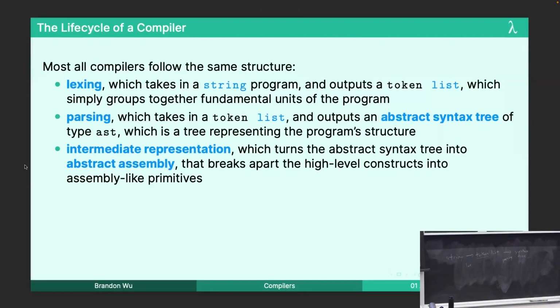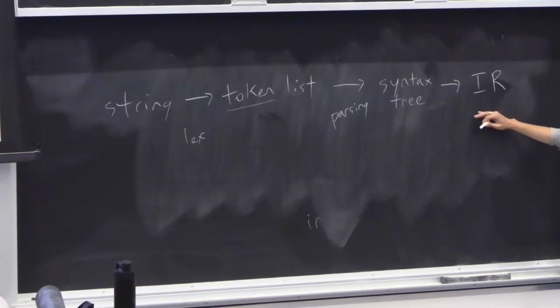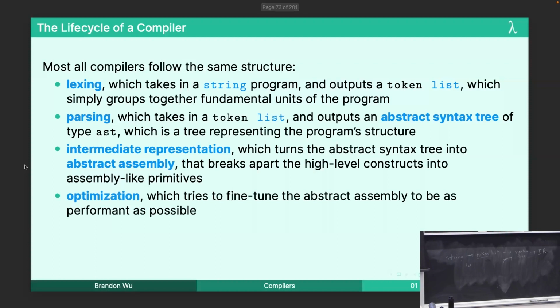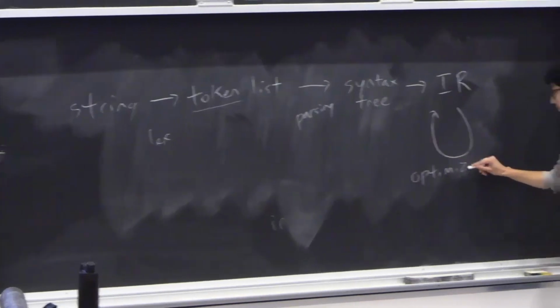And then after that, we translate it to, well, I'm not going to have room for this, but we're going to translate it to an intermediate representation, which usually takes some form of something that looks like assembly, but it's not quite all the way to all the stupid physical constraints of the real world. I'll elaborate more on that later. We call this abstract assembly, or intermediate representation. And here we do a lot of optimization. Most optimization in a compiler happens here. We stay in the IR for a while. We have a little self loop, and we optimize our code.